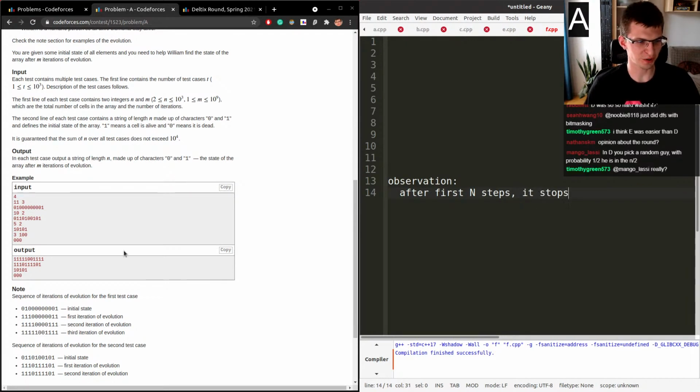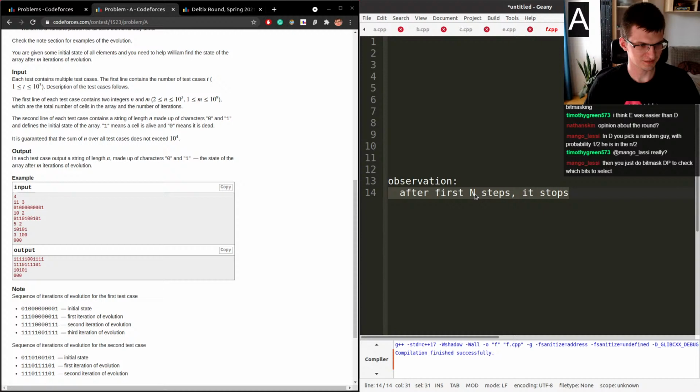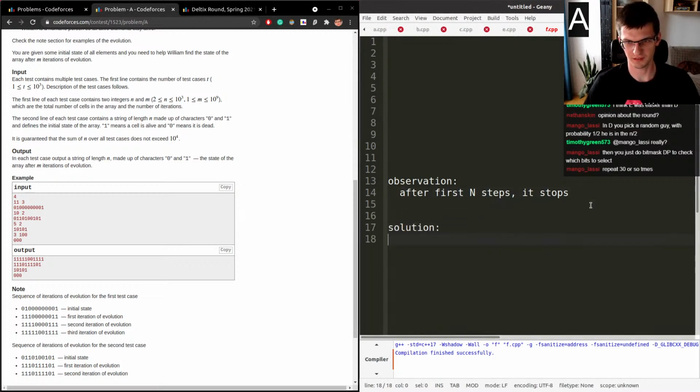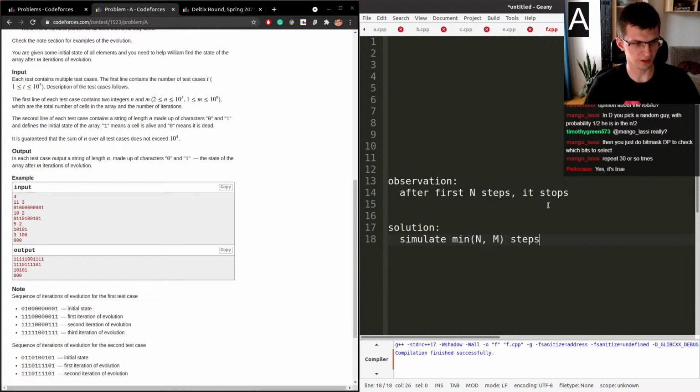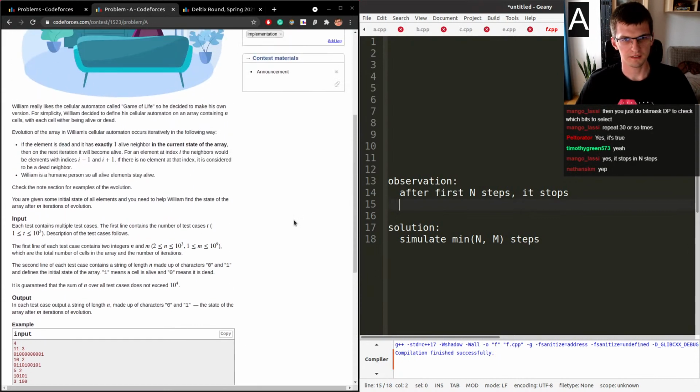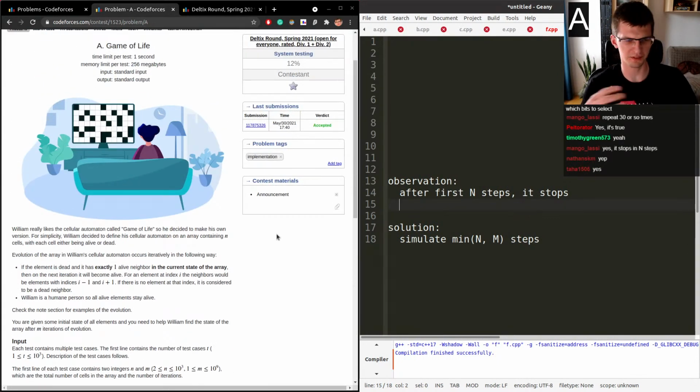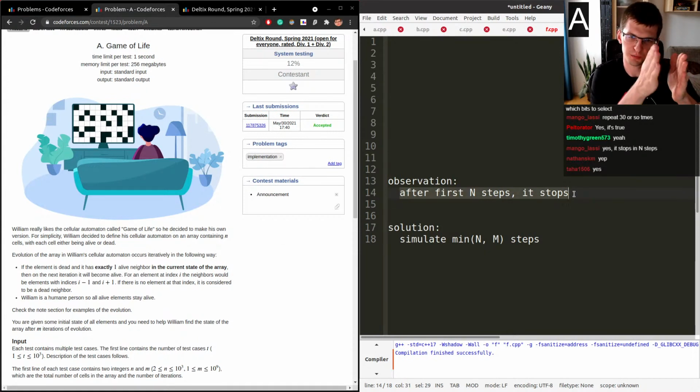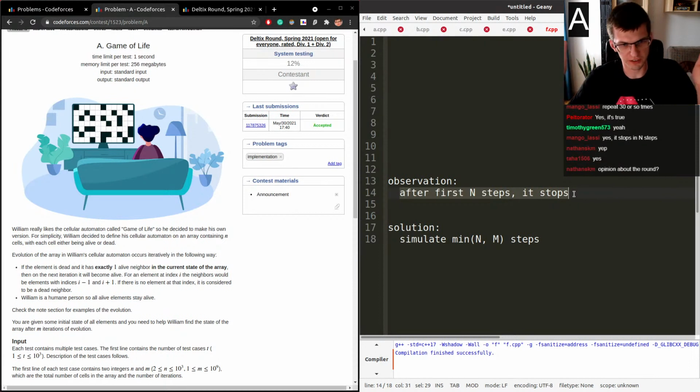I think I solved the harder problem. Is this true? Please just somebody tell me in the chat if it's enough to simulate the minimum of n and m steps. It's true? Okay, cool. Then I did something more complicated with a cycle of size twice n. And this is quite obvious, just because 1 will spread through an interval of zeros, and eventually this interval of zeros will be done. An alternative would be to look at the size of the interval of zeros. Then we can, in constant time, say what happens with that.